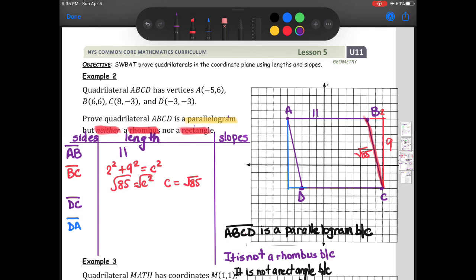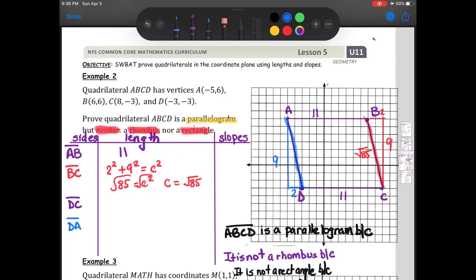I'm going to fill the other one also. This was 11. We were trying to prove it's a parallelogram, and we said we're trying to prove that opposite sides are congruent. So now let's do this one. If you count from C to D, or DC, it is 11 again. You can just count. And the last one, this is 2, this is 9. Your right triangle, because again, AD was a diagonal line. You couldn't count the boxes, so you had to draw a right triangle around it. And if you draw it, I want to find this length.